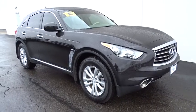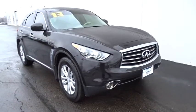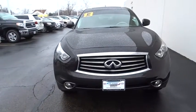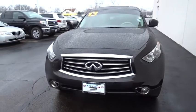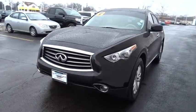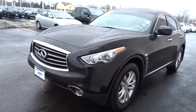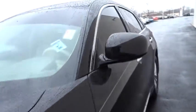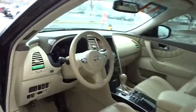The 2013 Infiniti FX37. The FX37 from Infiniti is a mid-sized luxury crossover SUV. By combining the robust lower body of a traditional SUV with the more appealing curved and elegant upper body of a sports car, the designers also sought to combine the handling of the two into one luxury vehicle.